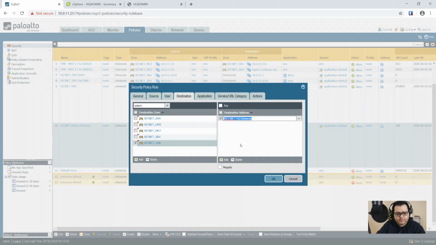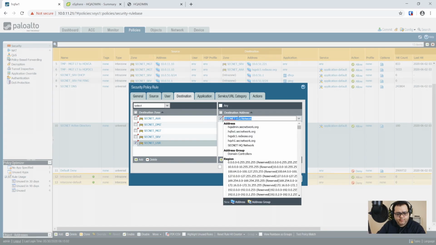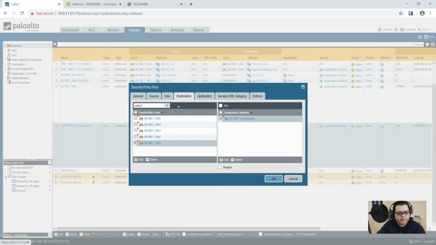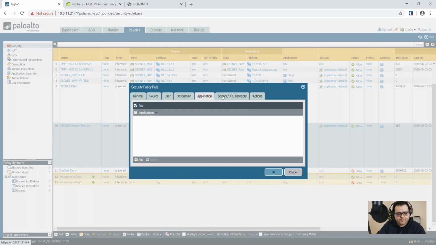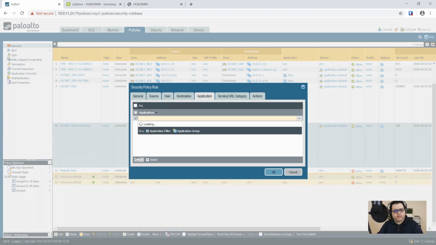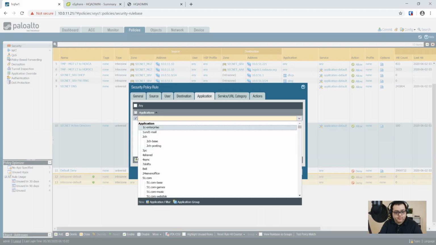And of course, this SECNET headquarters network address subnet. For the application, I'm going to add RDP.